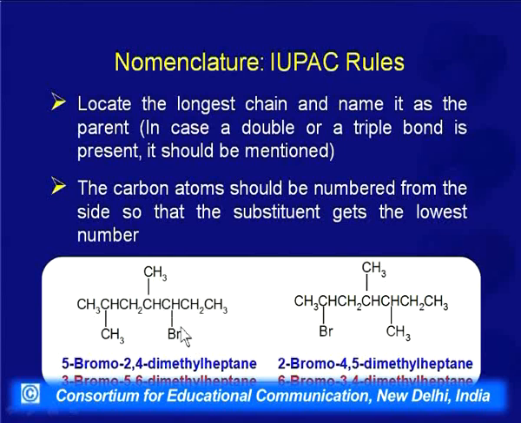3-bromo-5,6-dimethyl-heptane. And the way these substituents are put in order, you will know very shortly when we get into the next slide. But let us look into the interchange of substituents, and by interchanging these two substituents, we observe that now bromo has become on the 2nd position. So, we have 2-bromo-4,5-dimethyl heptane as the correct name, and not 6-bromo-3,4-dimethyl heptane.